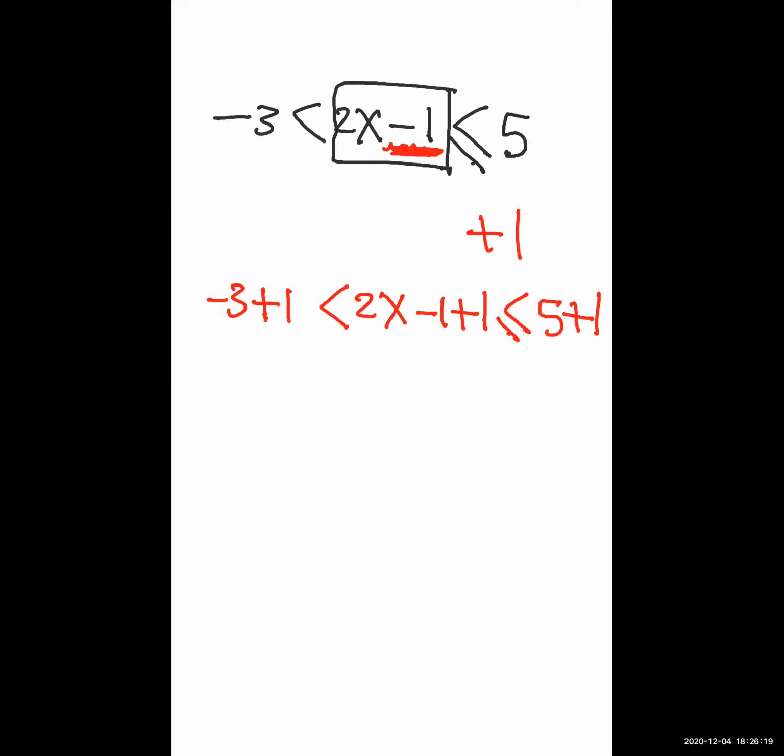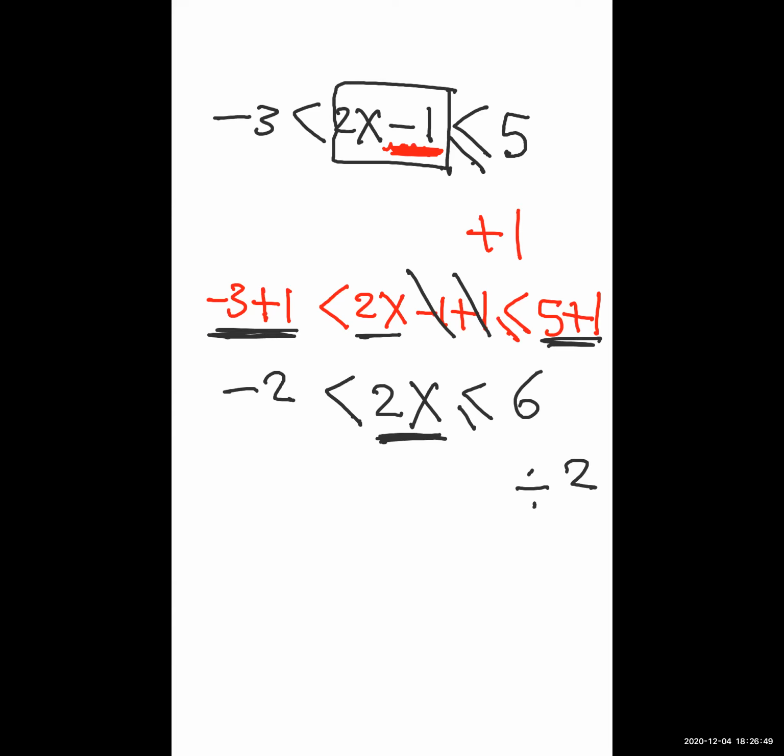Okay? Yes. So there are more questions with different cases, I will show you how to solve them. Don't worry. So now, negative 1 plus 1 means 0. So 2x is greater than or equal to negative 3 plus 1, which is negative 2, and less than or equal to 5 plus 1, which means 6. Now I'm going to divide the three sides by 2 so that I can get x. So x is greater than or equal to negative 1 and less than or equal to 3. So the solution set now, guys, will equal negative 1 and 3.